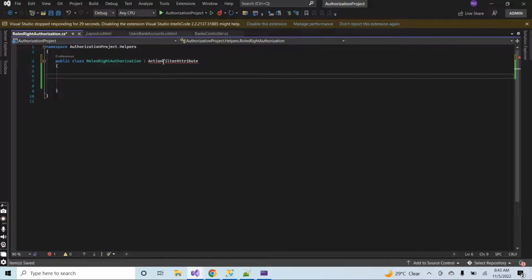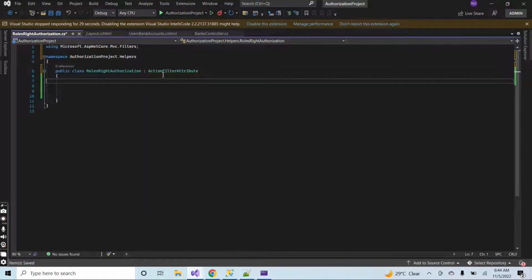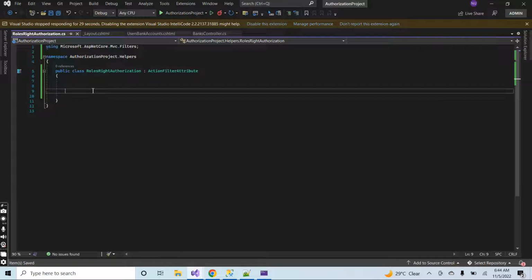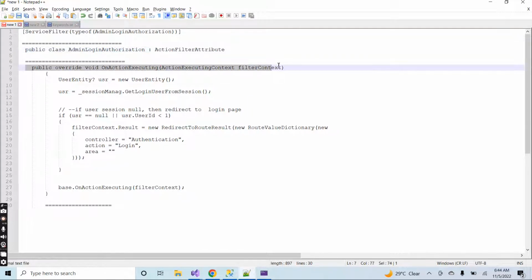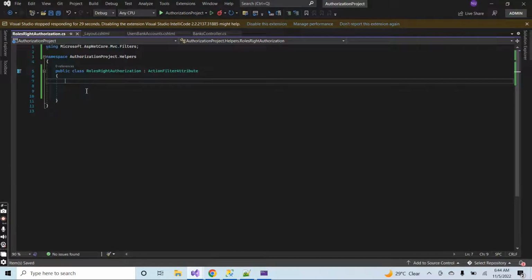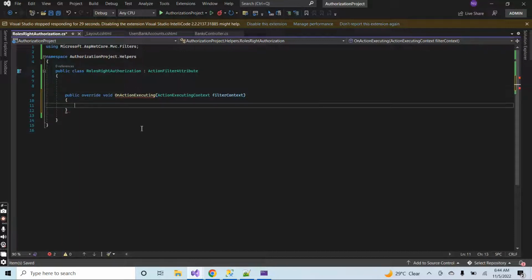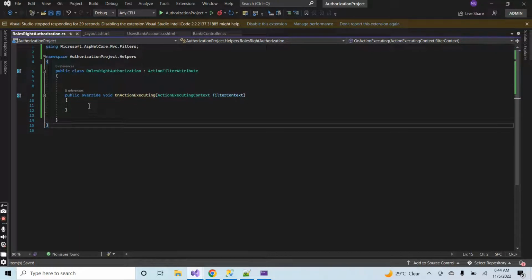I have already copied the things so that we can save our time. Control dot, nothing happened. You can also expand from here and import these namespaces. And here you have to add the OnActionExecuting function. I have already copied this function. And inside the function, you have to check the user type.